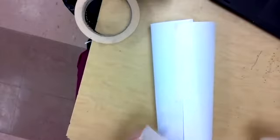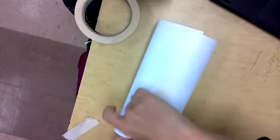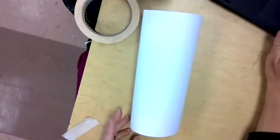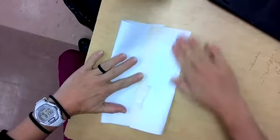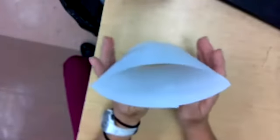So you'll notice a couple things. My cylinder is not as tall and it's wider, right? So there's my cylinder. Now what I'm going to do with this wide cylinder is I'm going to press and crease, literally folding it in half on both sides. So if I peel this open, I might have more like an oval shape, not a cylinder.